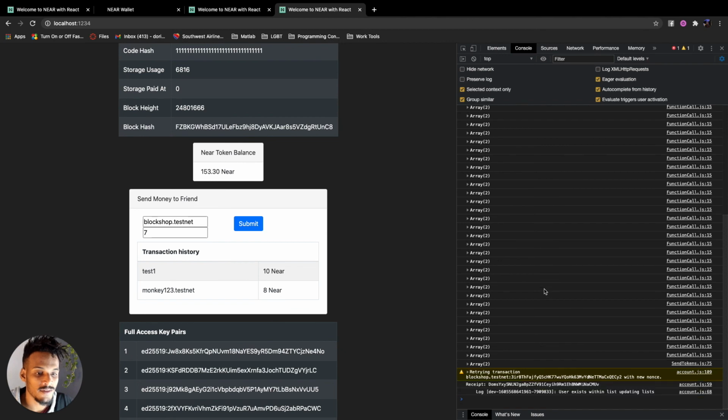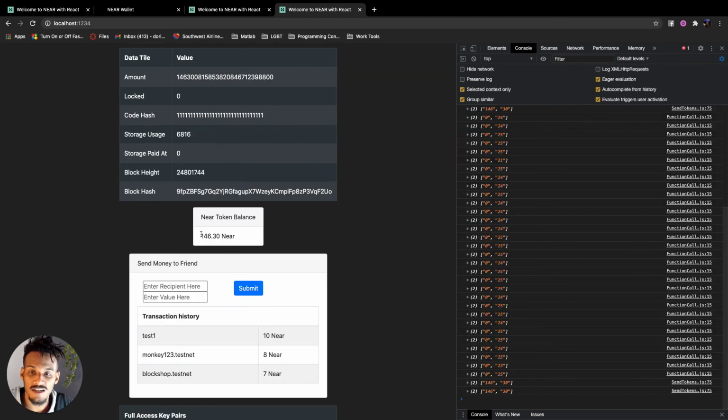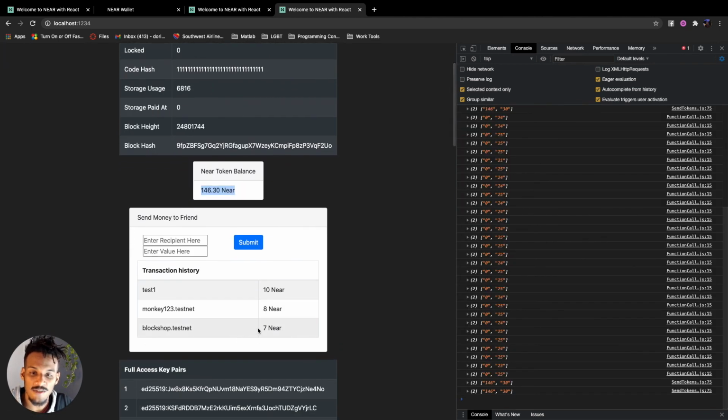and we can see this little notification here from our contract as well as a receipt showing that we've actually sent them 7 near. So if we refresh the page, you can see our balance go down, and you can even see our total transaction history with blockshop.testnet.